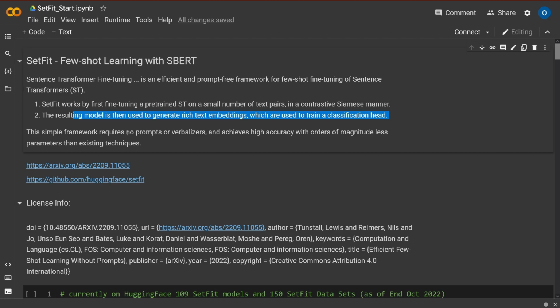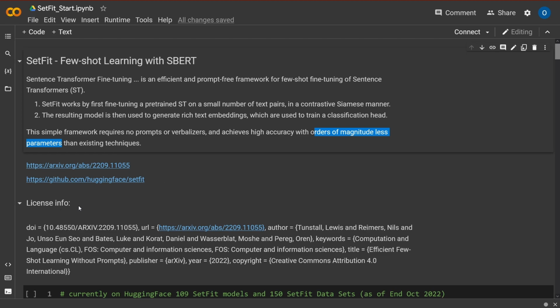Beautiful. We have two advantages. We do not need a prompt like in GPT-3 in zero-shot, one-shot, or few-shot learning. And we have orders of magnitude fewer parameters that we need for the training cycle. So we will have a look at about 8 examples per class, 16 examples per class, and I show you a dataset where you have about 50 examples per class. Let's have a look at it.